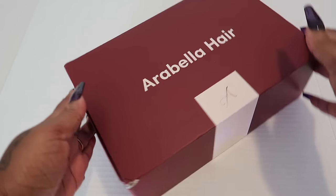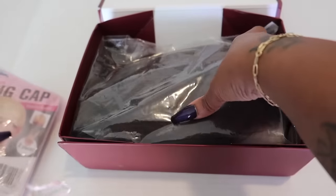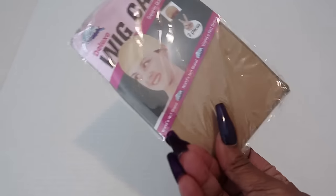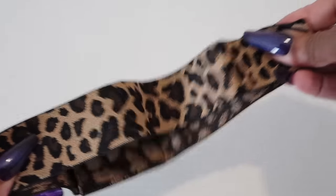Look at this beautiful brown unit. Let's hop straight into it. This is the box right here. So let's just go over everything that you will receive in your box alongside your wig. There's a bag in here, there's the wig, and this is everything that came in the bag. You will get a blinged out clip, wig caps that come with two pieces. There is also a pair of lashes in here. Of course, you will get an edge brush, edge comb, and an edge band to tie your hair down with.